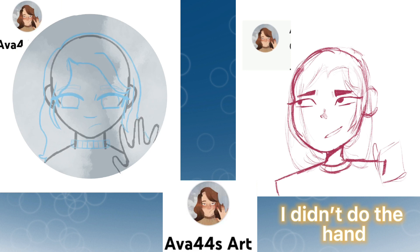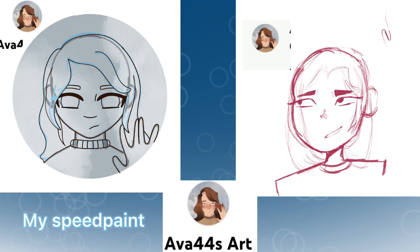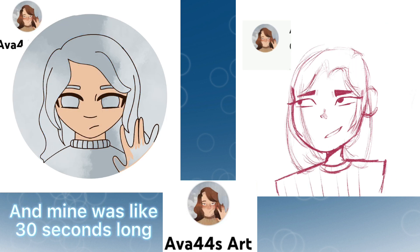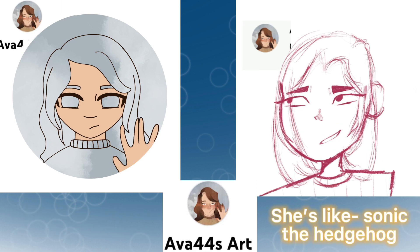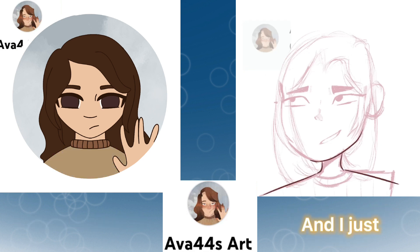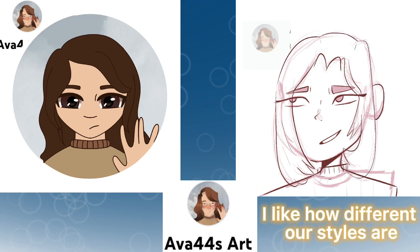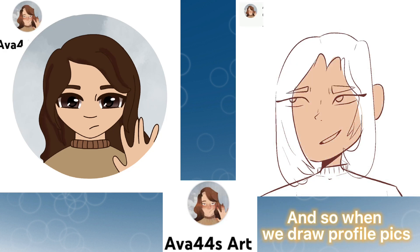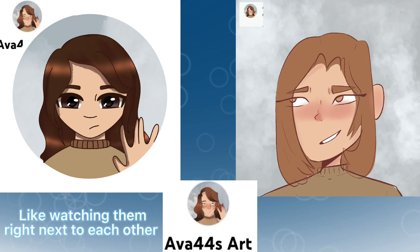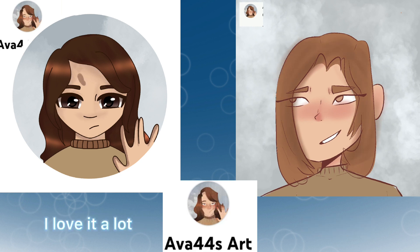I didn't do the hand because I can't do hands, so I didn't do it in the story. We actually had to slow down my speed paint because Spark Sketch's was like a minute long and mine was like 30 seconds long — like Sonic the Hedgehog. I draw too fast, or maybe it's both. I like how different our styles are, and when we draw the same profile pictures they look very different. I love watching them right next to each other because it's funny how different they look.